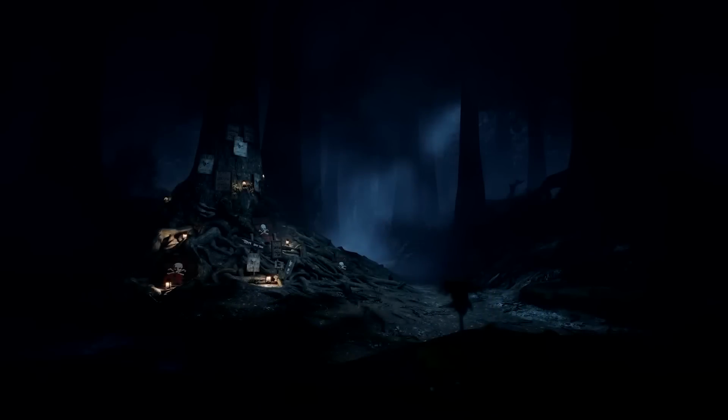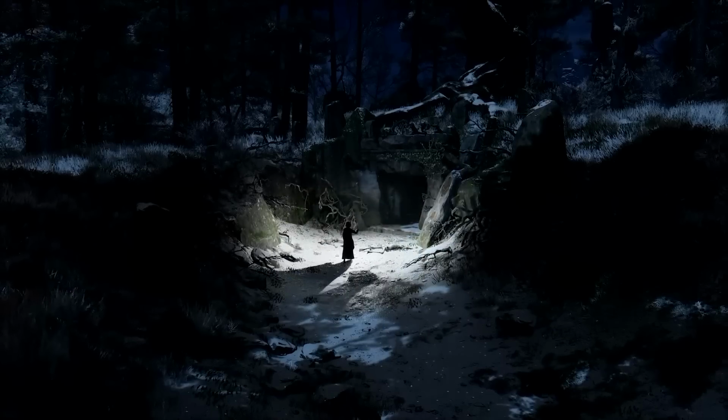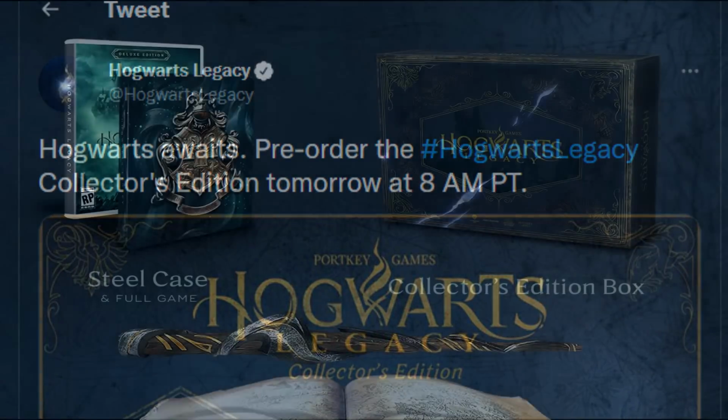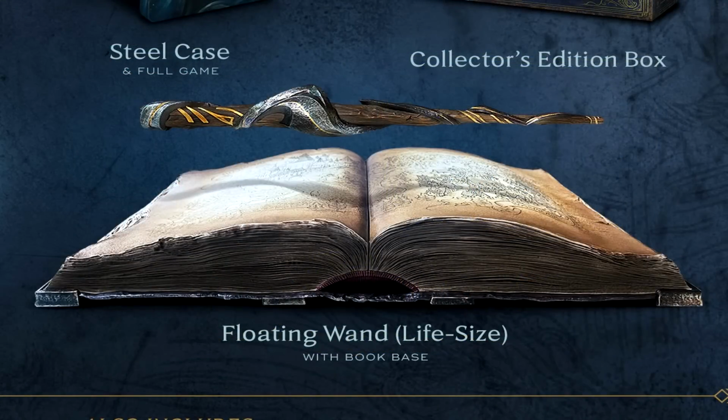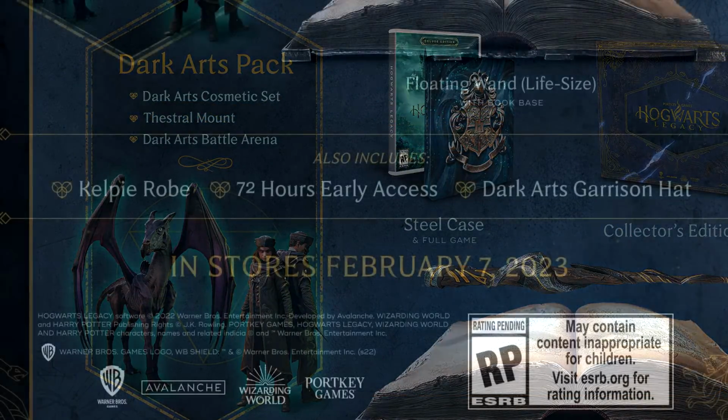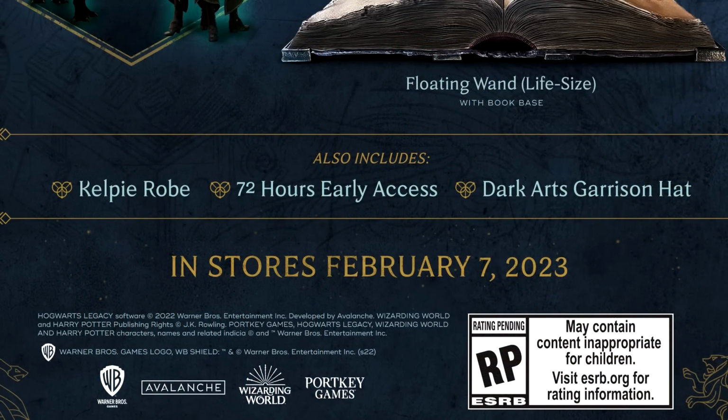Okay, moving on from that, and lastly, just want to quickly note, the pre-order for the Hogwarts Legacy Collector's Edition is tomorrow at 8 a.m. Pacific Time. It includes a steel case Collector's Edition box, a floating wand, a life-size wand with book base, and you get a Dark Arts pack. On top of that, you get 72 hours of early access. So, always not a fan of that, but hey, it is what it is.